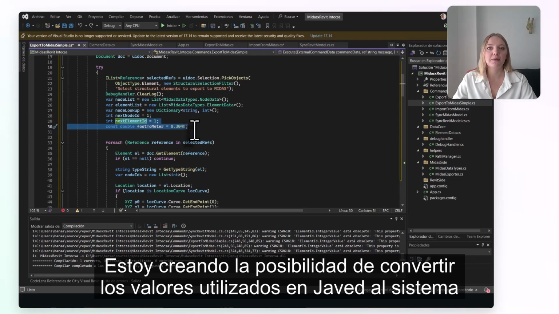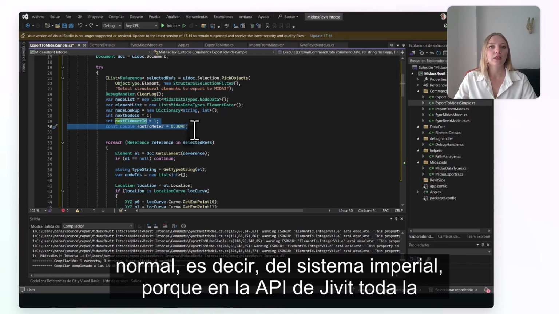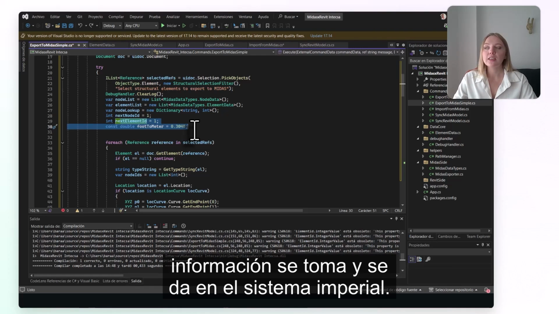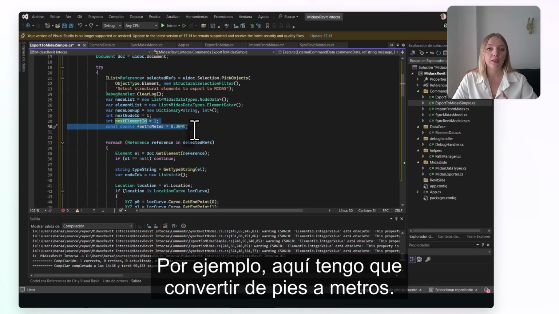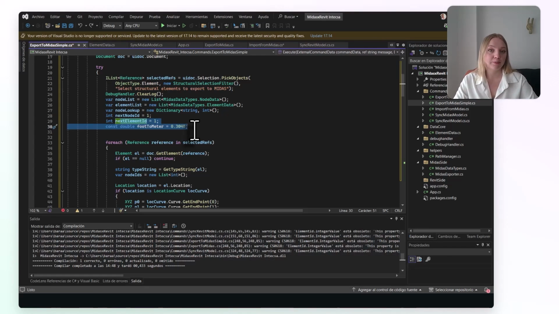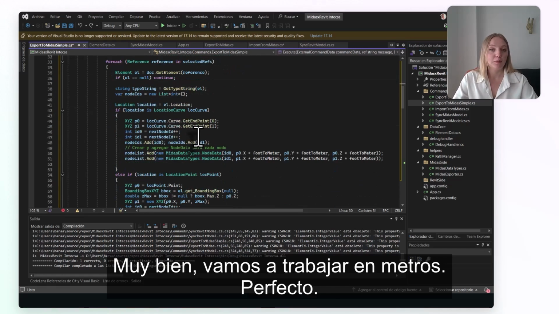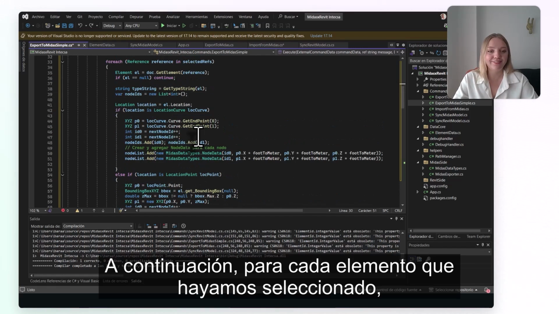So I'm making a possibility to convert the values in Revit to the normal system, so from imperial system, because in Revit API, all the information is taken and given in imperial system. Okay, so in case you're not working in imperial system, you have to translate it. So for example, here I have to translate from foot to meter, because I'm working in meters.